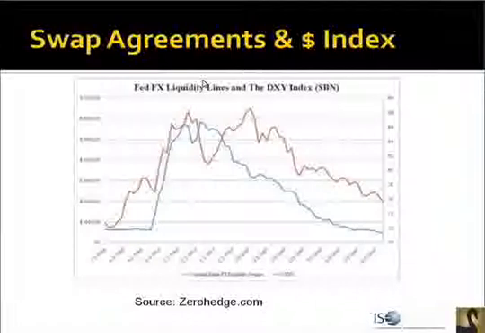This is an interesting chart right here. It's called swap agreements and the U.S. dollar index. Not that you need to know what swap agreements are, and I'm no expert on global derivatives. But what happened as we came into the credit crunch, the red line on here is the U.S. dollar index, and this blue line here is just the value of swap agreements. There are several more zeros on the end of those numbers on the left, which relate to swap agreements that were created by the Fed for other central banks around the world to keep the particular banks in their own countries from going under in a very, very big way.